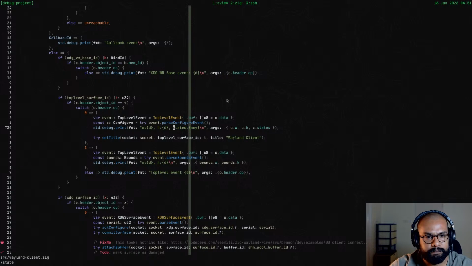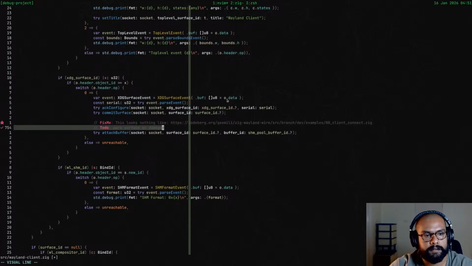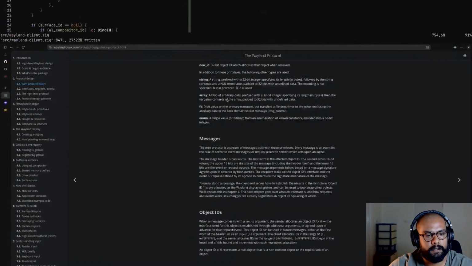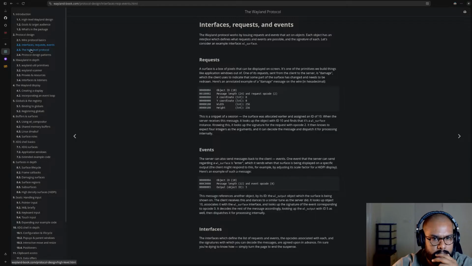States. Parse. Yeah, I mean, I did notice quite a few inconsistencies. Interface, request, events. Yep, I think this one's pretty clear as well.